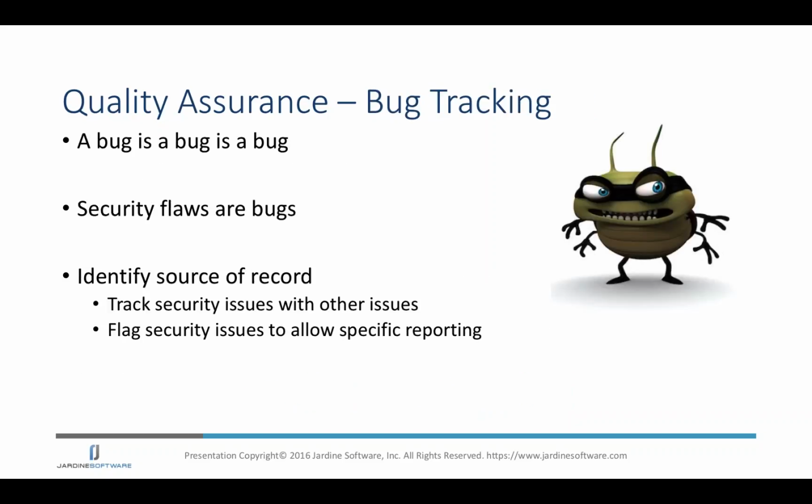When we talk about bug tracking, for me, a bug's a bug's a bug. I mean, there's not much more to say about that. I don't know why we always force bugs for security-wise to be tracked in different systems. We got to track them over here. Track them where the developers are working, where QA is working. If that's TFS, if that's some other system, track it in there. Put a special flag on it so you know it's security.